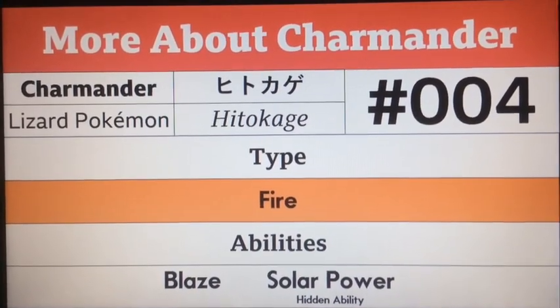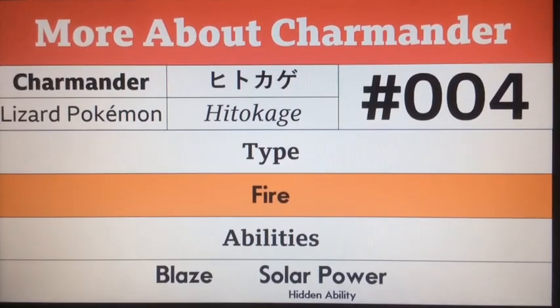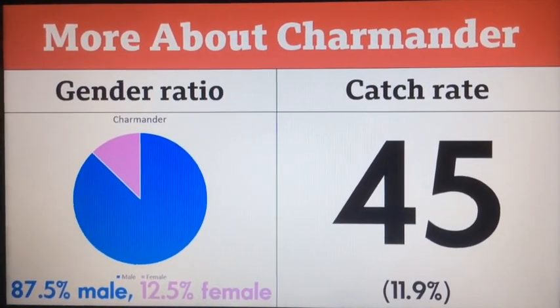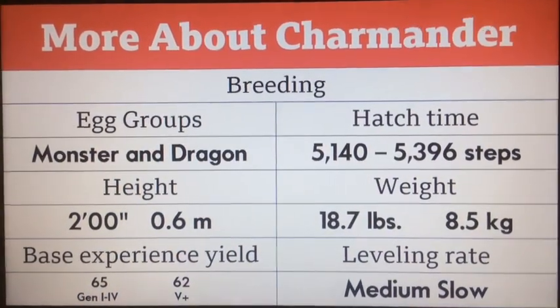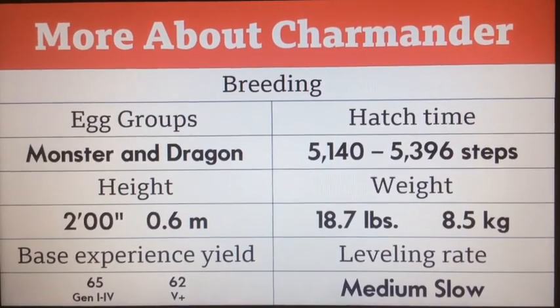Charmander is the Lizard Pokemon. Japanese name Hitokage. Number is 004. Type is Fire. Abilities include Blaze and Solar Power, which is the hidden ability. The gender ratio is 87.5% male, 12.5% female. Catch rate is 45, which is 11.9%, so keep that in mind. Breeding egg groups are Monster and Dragon. Egg cycles: 5,140 to 5,396 steps.